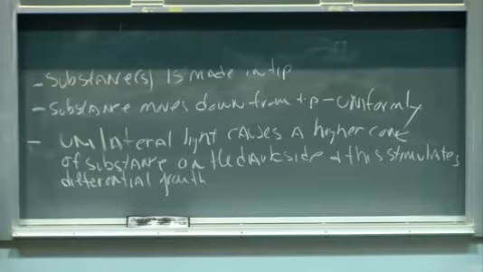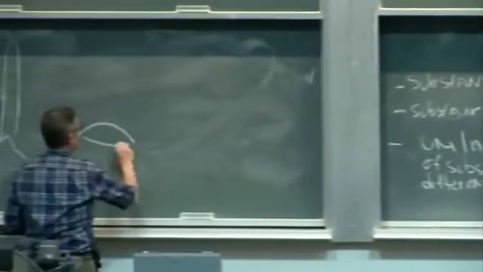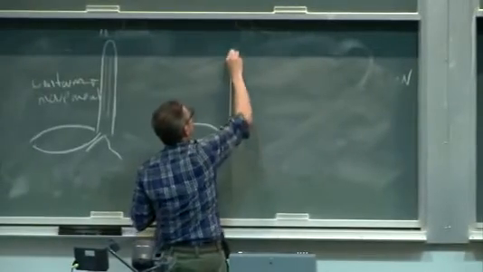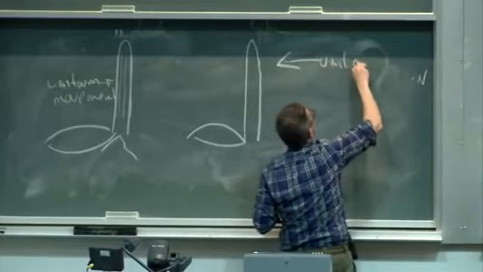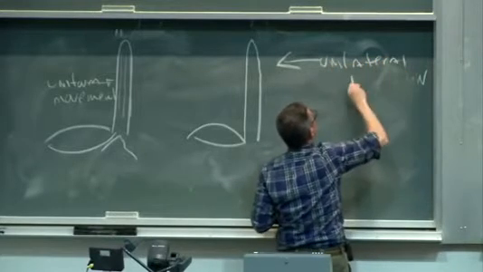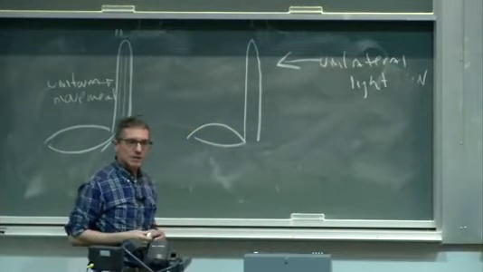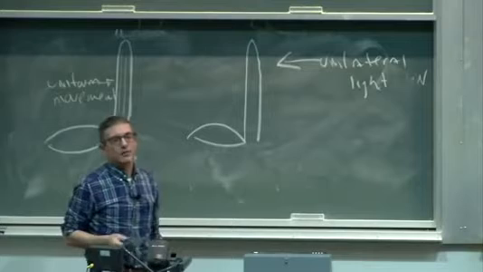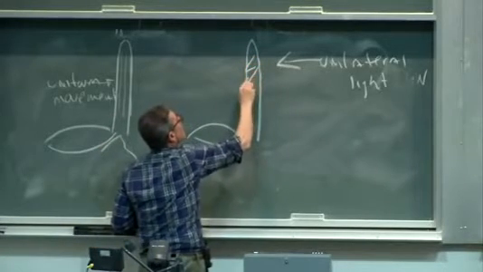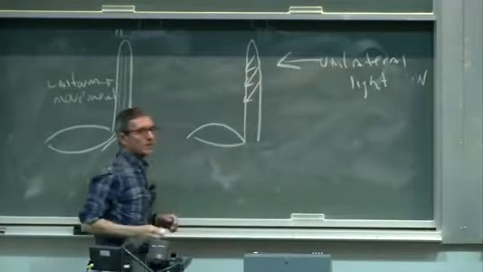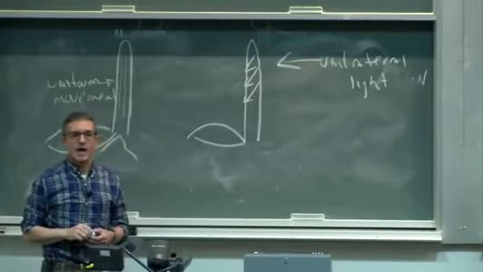Stimulates differential growth. So in this particular circumstance, compared to the dark one, if we have the coleoptile and we give it unilateral light, what they're saying is that there was some mechanism which they didn't understand, and in fact wasn't proven until several decades later, which caused more of the substance to be on the dark side of the coleoptile, and that this was the reason why we had this differential growth.